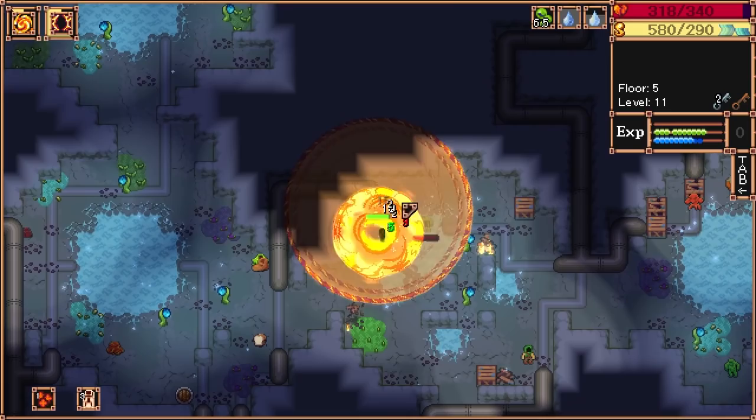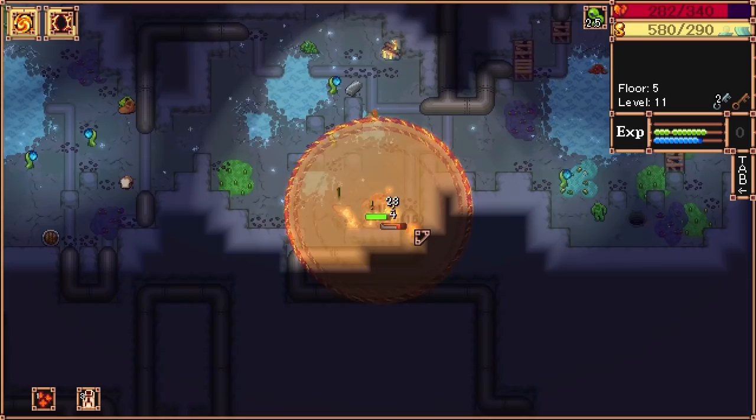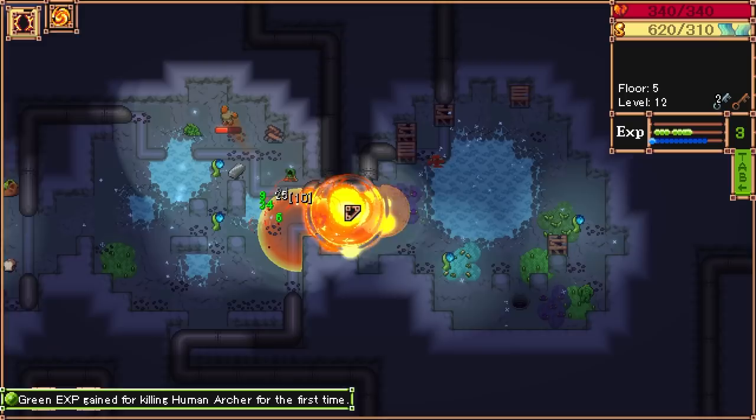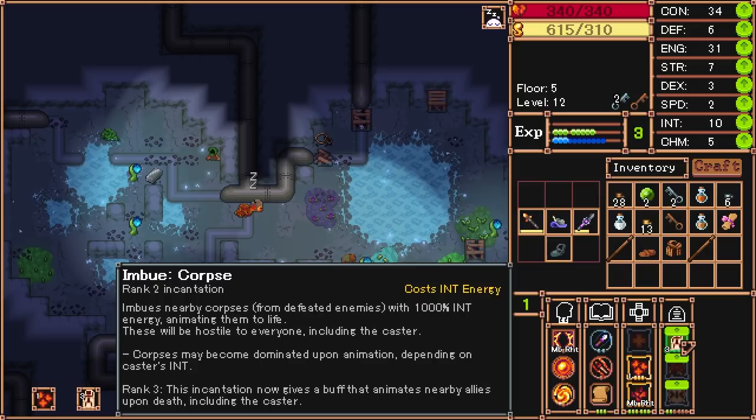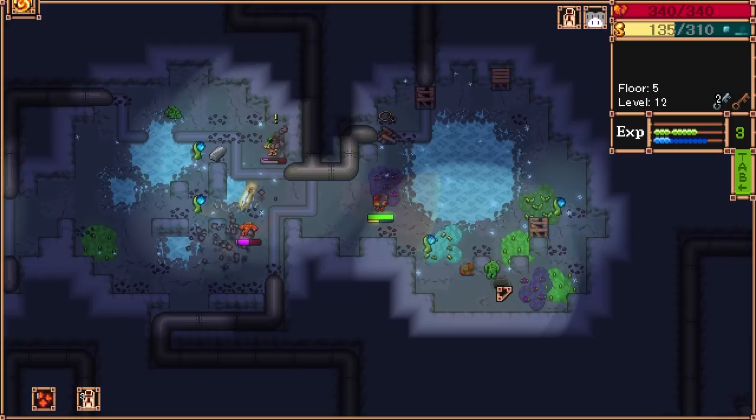There we go. Why is this build so good? I mean, I kind of get it. It just feels improbably strong. Okay, let's keep healing up because regen is great. Keep grabbing this. Now gives a buff that animates nearby allies on death. Cool. Domination failed. Fight! Fight for my amusement, Zambonis!